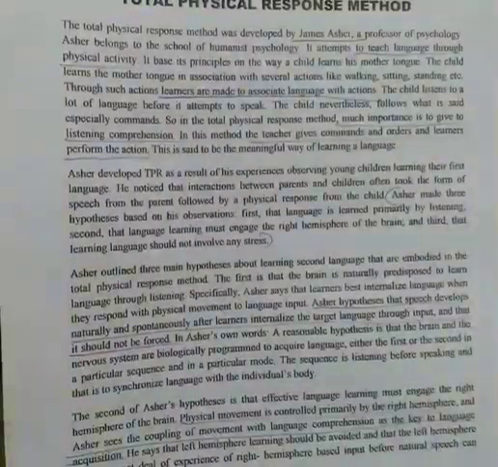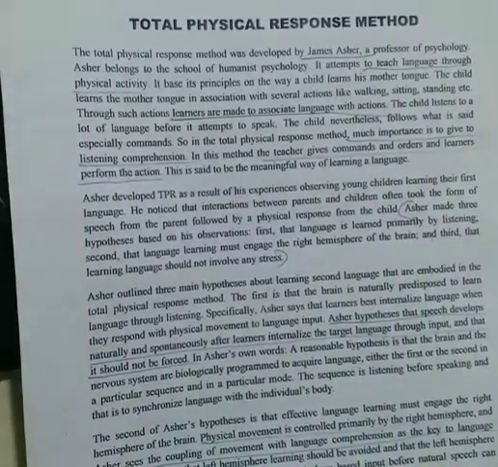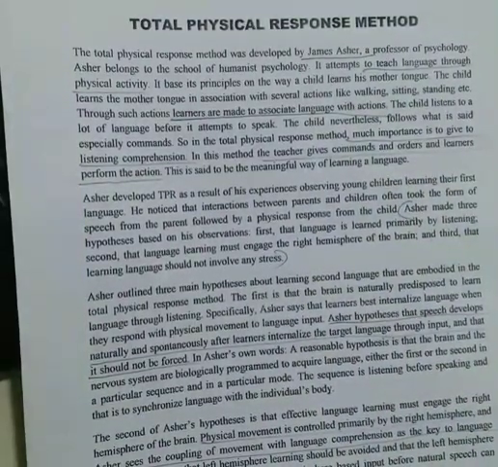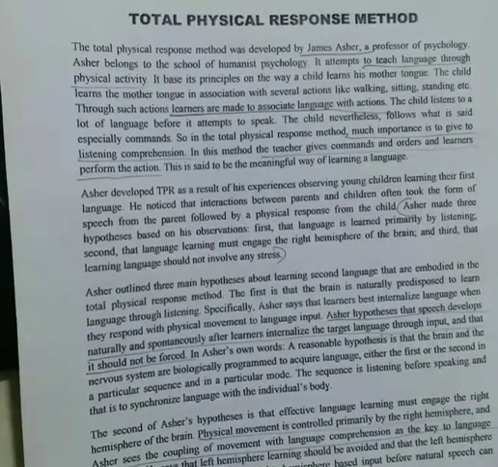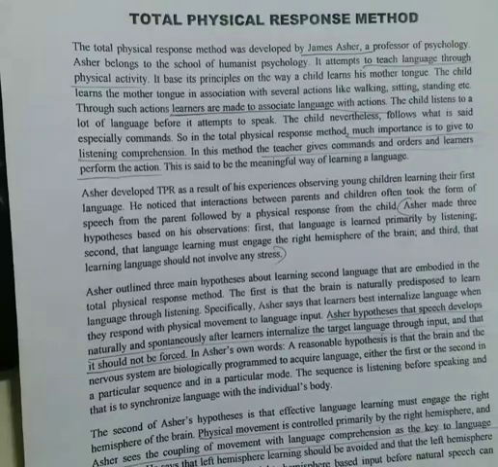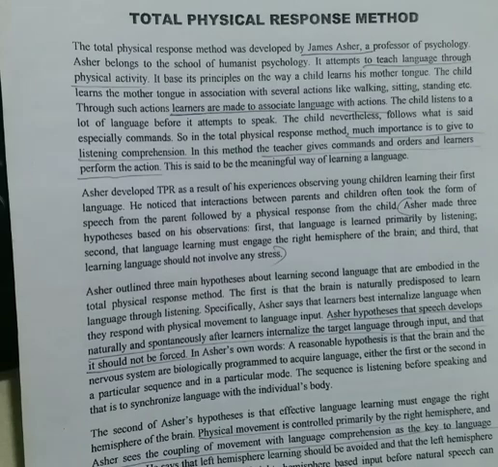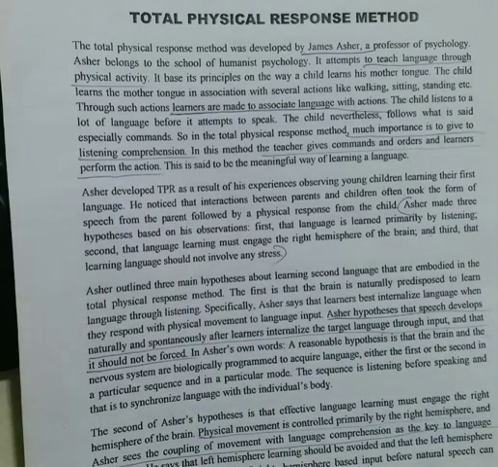So first one is total physical response method. This method was developed by James Asher. He belongs to the school of humanist psychology. The method attempts to teach language through physical activity. The learners are made to associate language with actions. So much importance is given to listening comprehension. In this method, the teacher gives commands and orders and the learners perform the action.